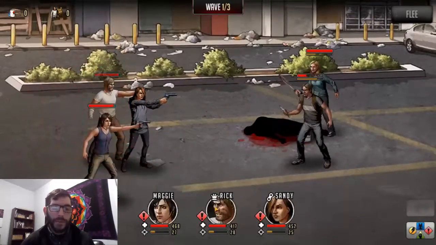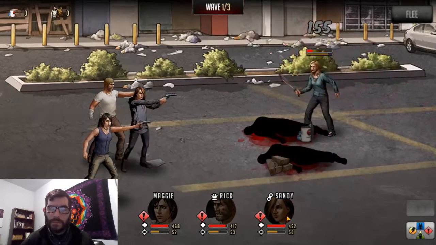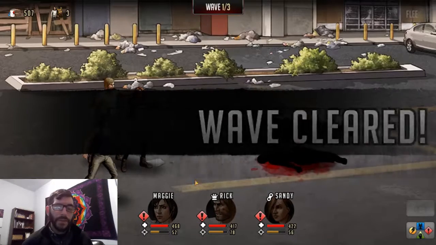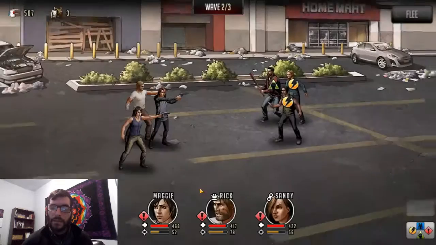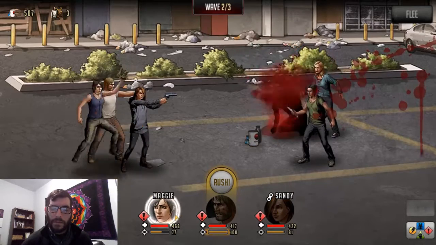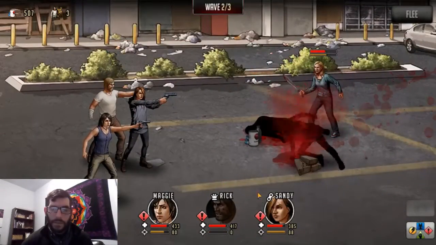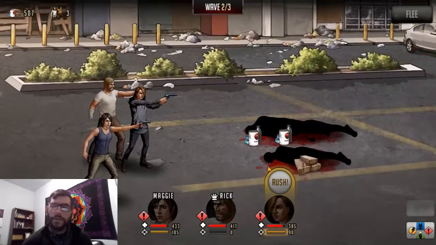Yeah, I shouldn't have trusted this group, huh? I am gonna take their shit, which is pretty nice. Wave cleared. Two survivors. Boom. Suck it. Oh. All right, another wave cleared.